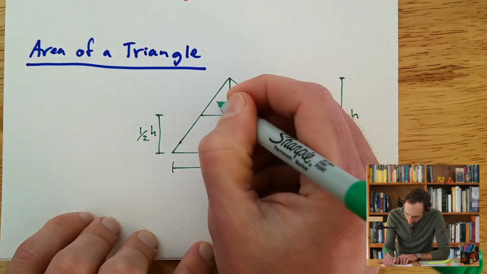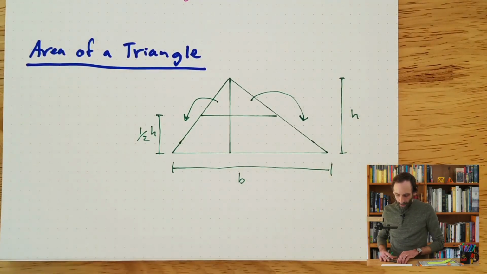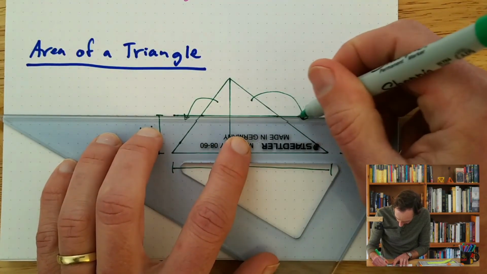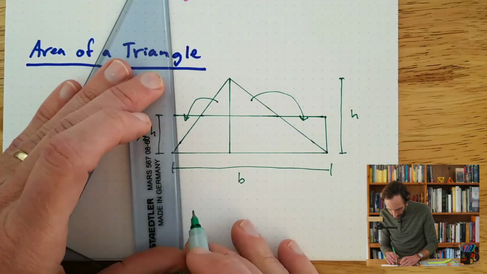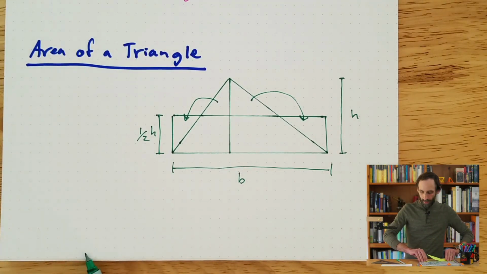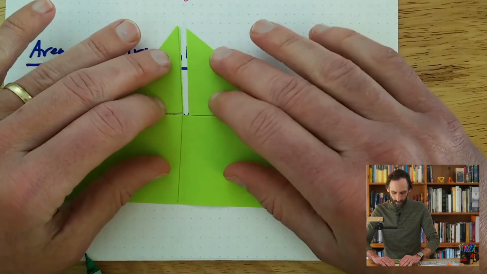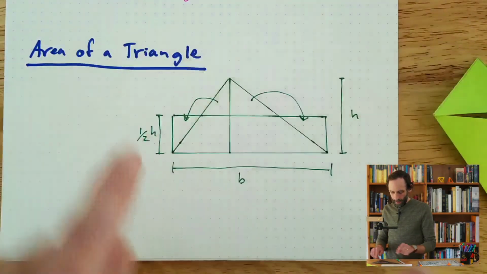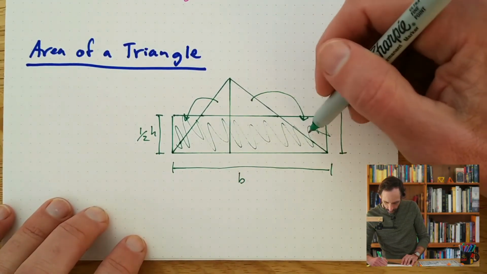And then we saw we could take this part, bring it down there, take this part, bring it over here. And after doing that, of course, we got a rectangle. I will draw in here. So here is the rectangle that I end up with after cutting, right? So let's see. Start with this triangle. I do those cuts. I slide these pieces down. I get this rectangle. And so that's this rectangle down here. I can kind of shade it in here so it's really clear what rectangle I'm talking about.